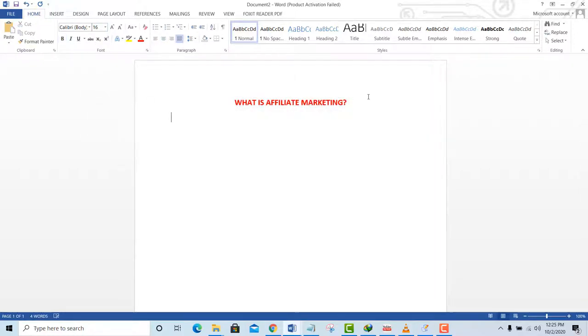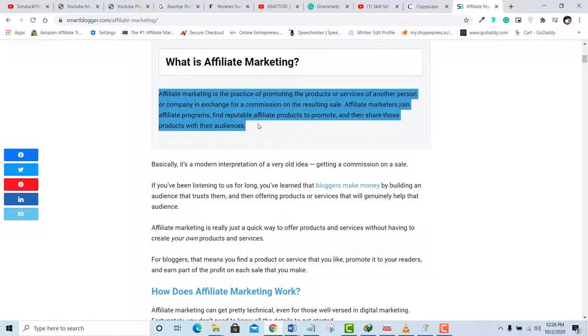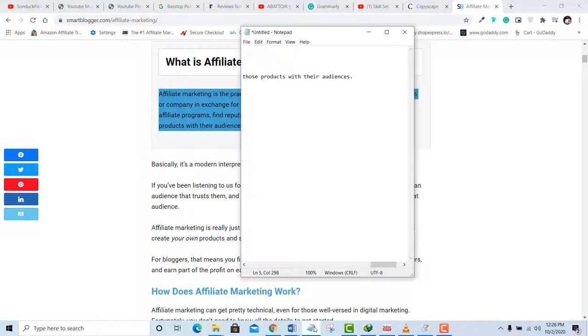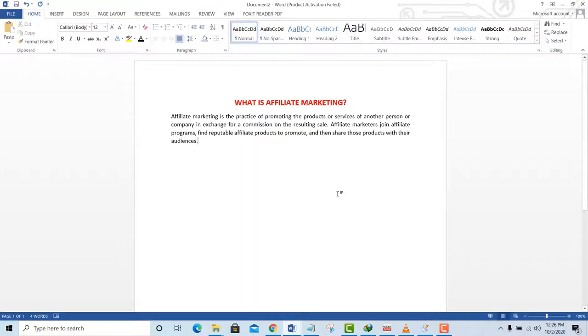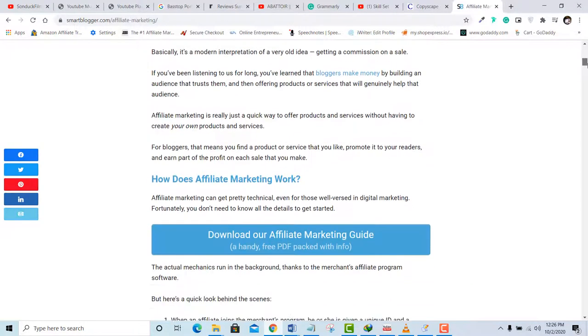So now we are coming up with an article. Now note that all of this article is being copied from Google. Of course, you expect that it is plagiarized, because everything I'm going to do here is copy and paste. And of course, you know that once your article is plagiarized, there's not much you can do because Google will definitely underrate it or underrank it.